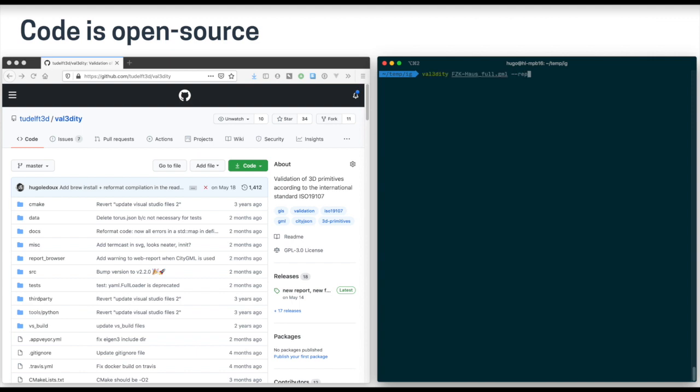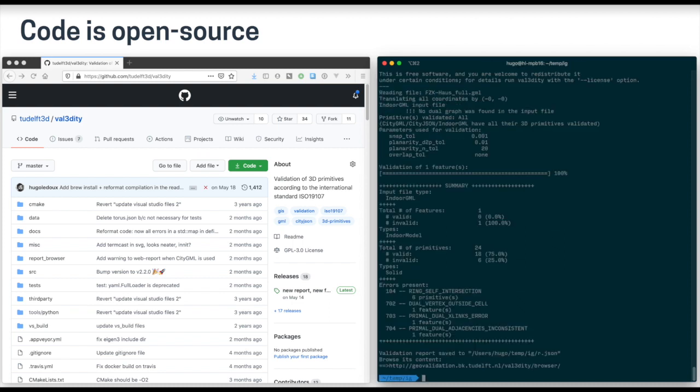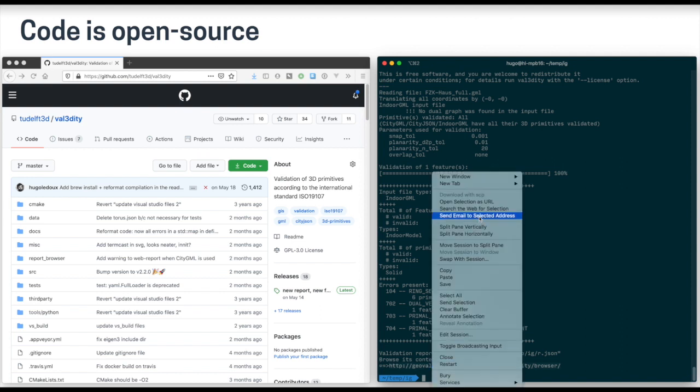If you're interested in more details, you can simply generate a report. That's a JSON report. If you generate that report, that's a file on your hard drive. So here I'm generating a report that I called r.json.